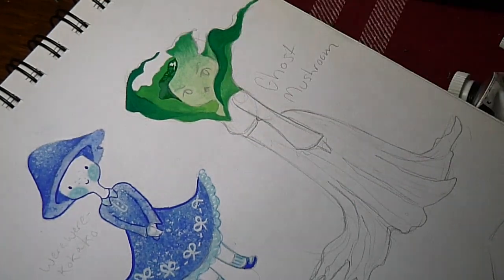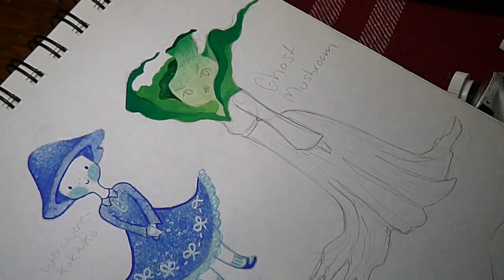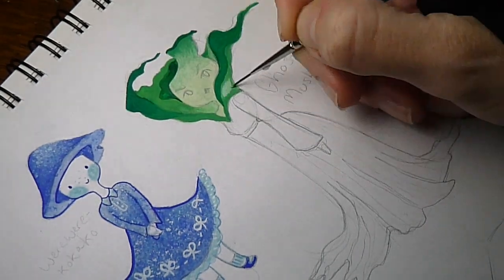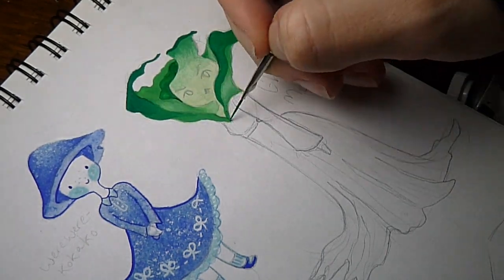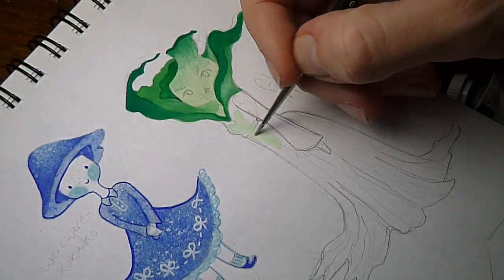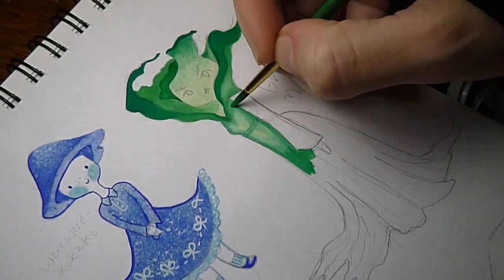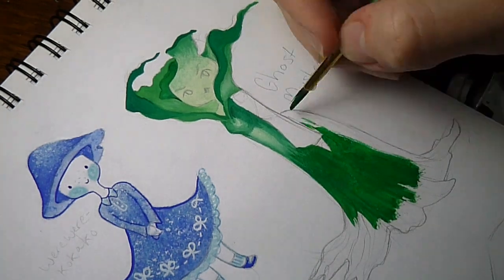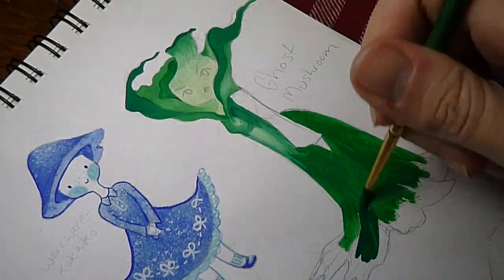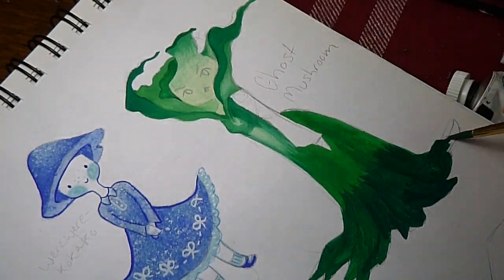So I started with her large cape. I gave the interior parts of it a lighter value, the face the lightest value, and kind of a gradient up into the dark on that frill on her head. And then the outsides of the collar I tried to keep darker. And then when it came to the dress, I knew I wanted it to be darkest on the bottom and have kind of a glow coming from the core of the body, so the heart area, I wanted to have the biggest glow. And the arm sleeve, I wanted to stand out from the dress as well. So that was gonna be a little bit lighter on the edges, darker in the middle.